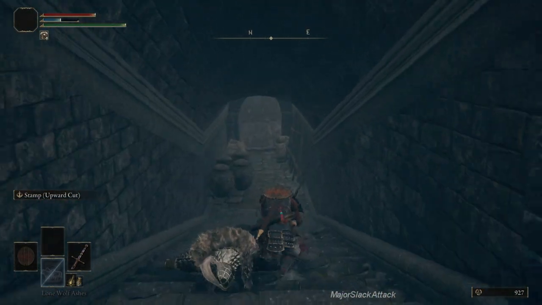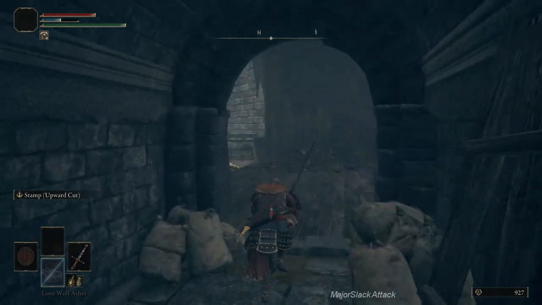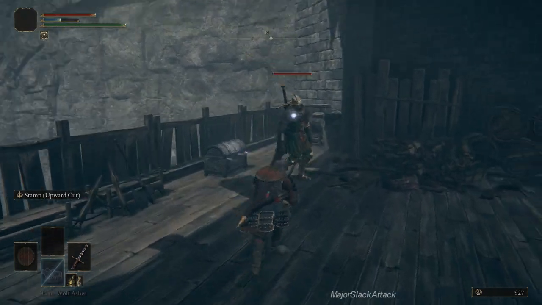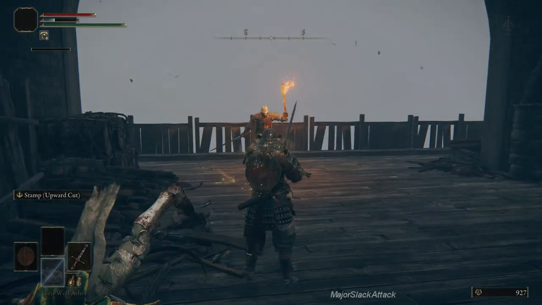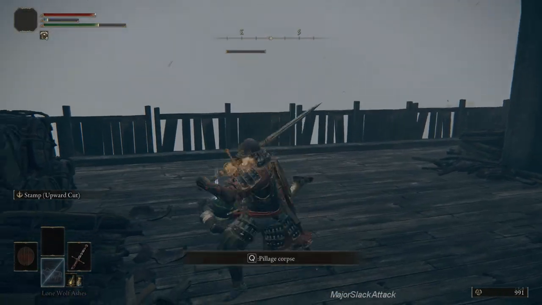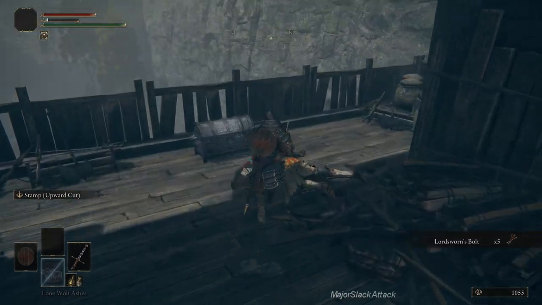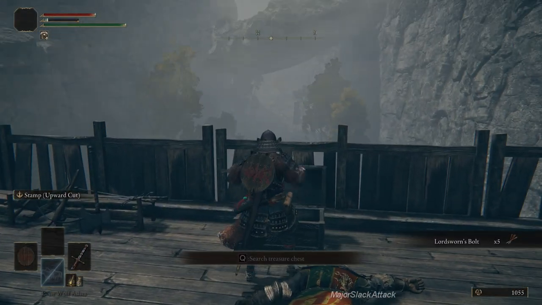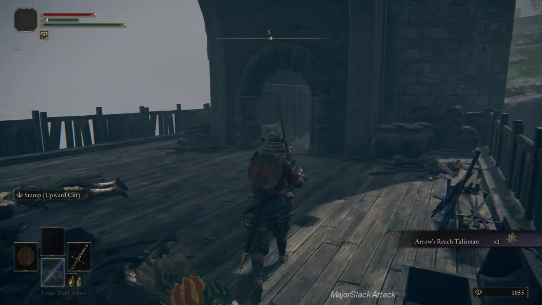Okay, they're still asleep. There's one on the left. Target. Stamp uppercut. Houston, we have liftoff. Same thing. See how their swords go right over you? I gotta love it. Okay, and what we want is in this chest right here. The Arrows Reach Talisman. Fantastic.